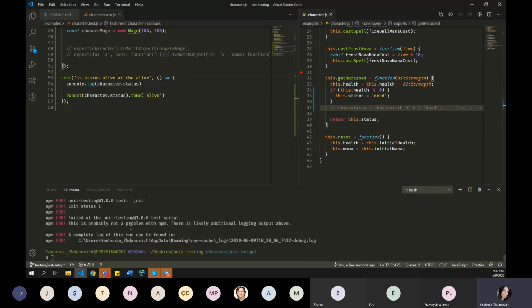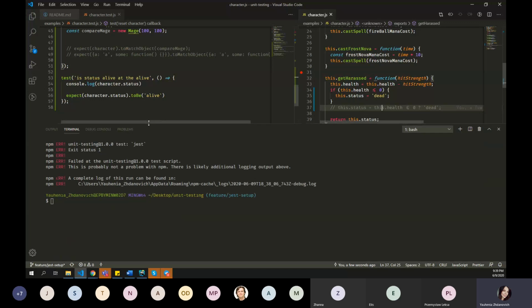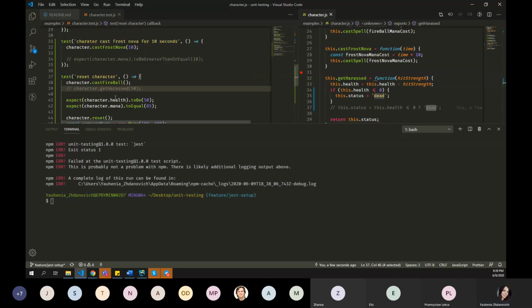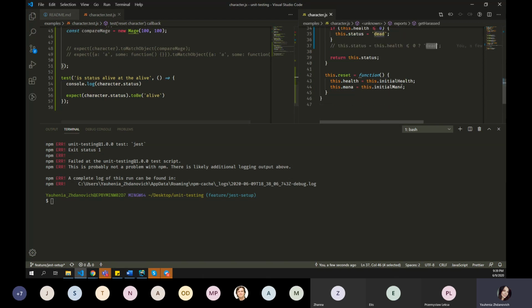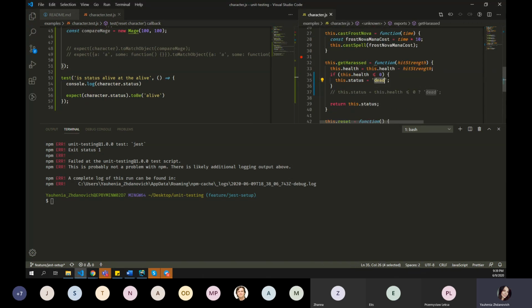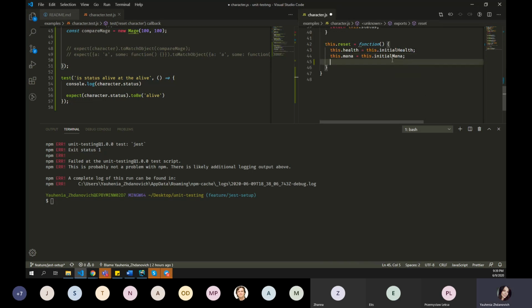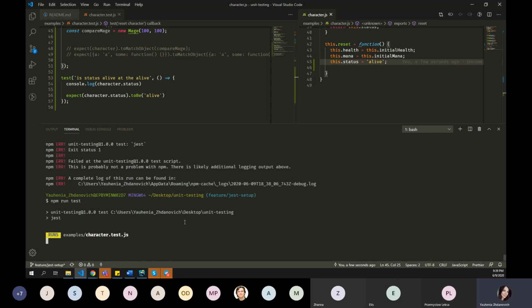So, did you get, guys, what exactly was wrong with my code and why our test did not fail? Because my code had a bug, so our value was reassigned to alive again. So now it should work just fine. I'm gonna do this, and it's supposed to work correctly.